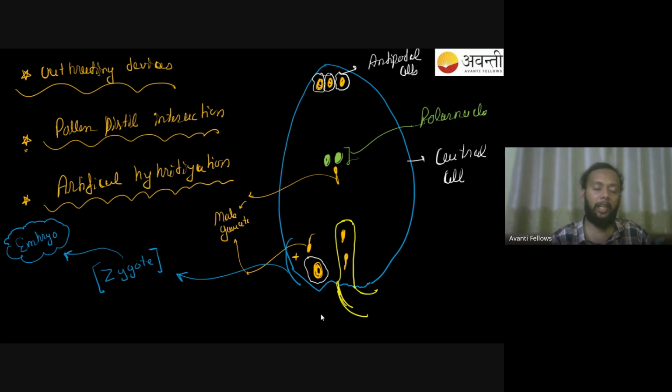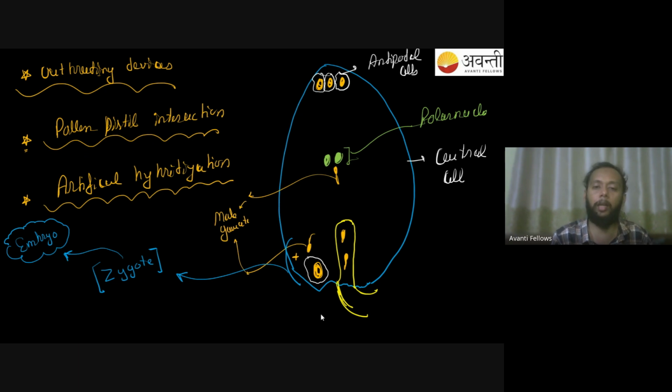So we know that inside the ovule, you will be having your antipodal cells, you have your polar nuclei, you have your synergid cells. But once the pollen tube has to enter inside the ovule, then one of the synergid cells, or both the synergid cells, will degenerate. And once my synergid cell degenerates, then you have a free pathway through which you can enter inside. Something we have seen.